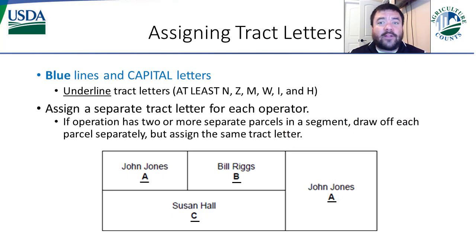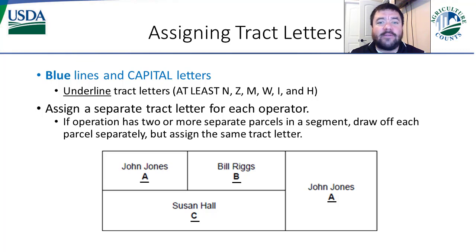When assigning tract letters, make sure to capitalize and underline them to avoid confusion. It is absolutely necessary to underline the letters that could be mistaken for one another, like N for Z, M for W, and I and H. But it is a good practice to underline all tract letters. Assign one tract letter for each operator.